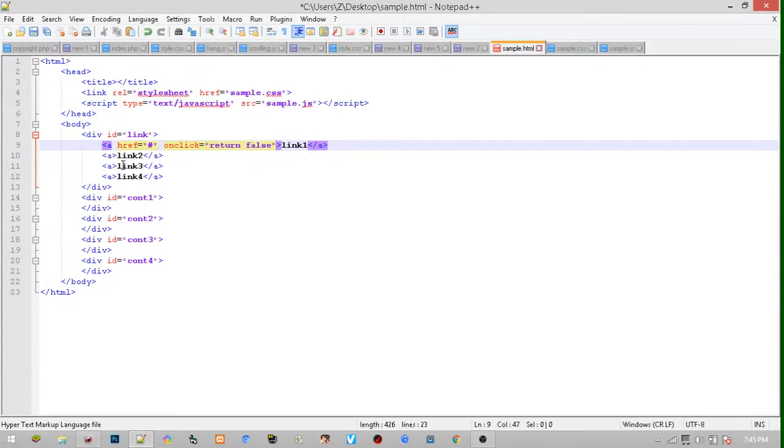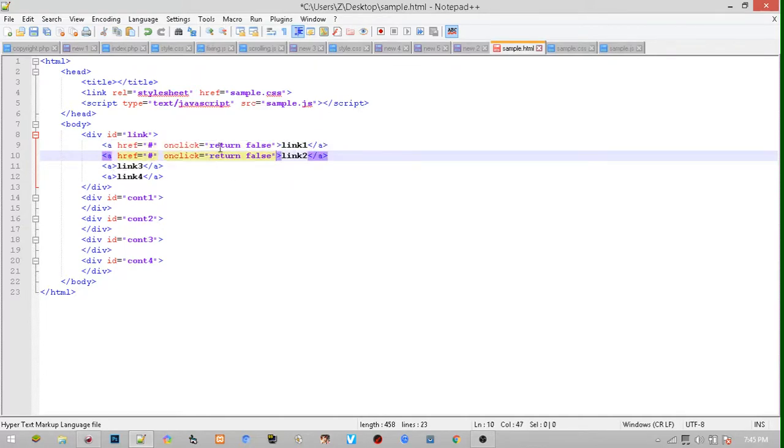This prevents us from reloading our page. Next thing we need to put here is the onmousedown. So this is going to be our reset scroll.